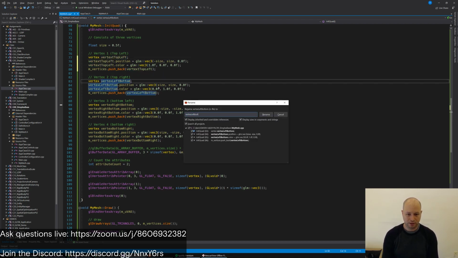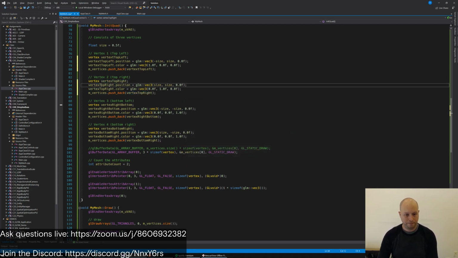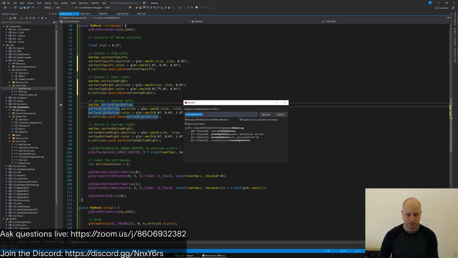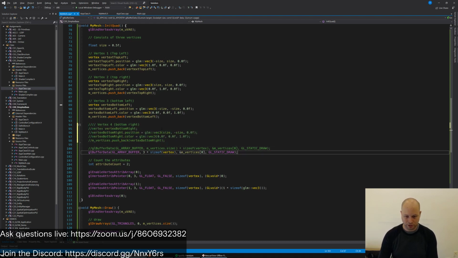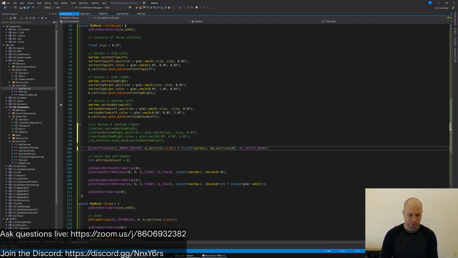This is vertex top right. And this is vertex bottom left. And actually slightly more eloquent than what I did down here. Let's do this. Just not push that last vertex.